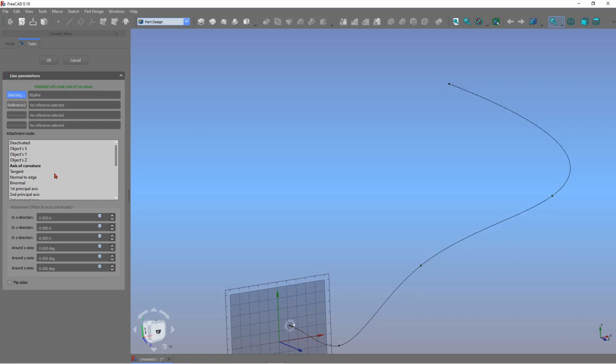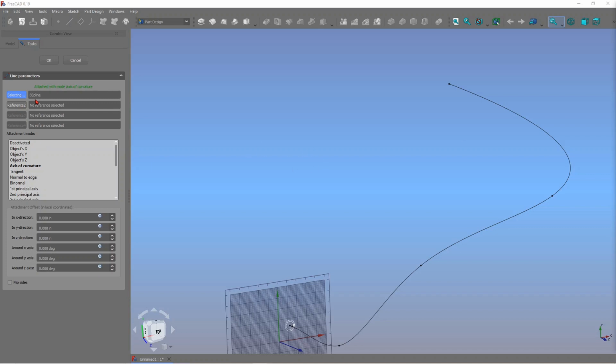So it's already picked on the B-spline. Now let's go to tangent and see what happens. Before we go there, I want to go to the reference 2 and start with that, because that probably is the one going to help us.